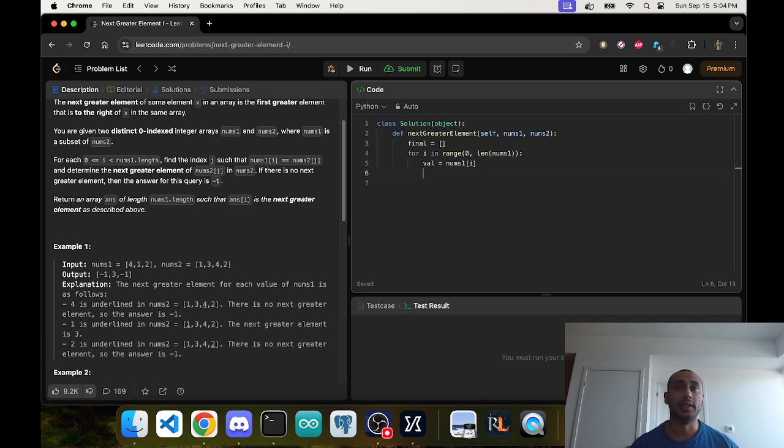I have to find the index in nums2, so for i, find the index in nums2 that has it.